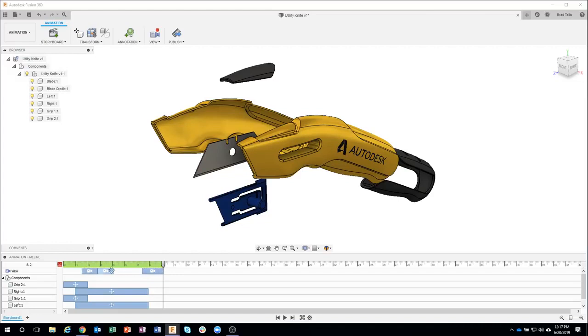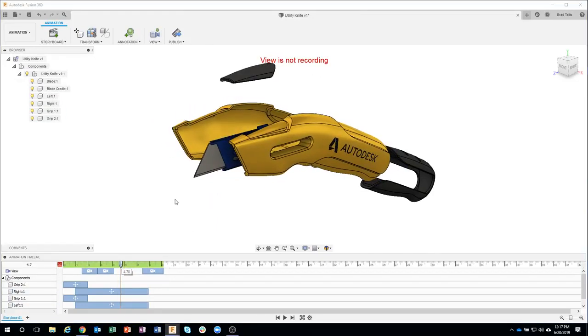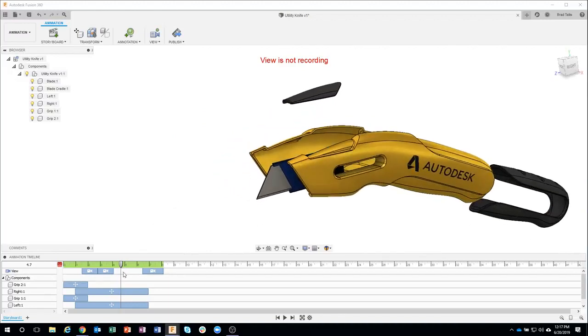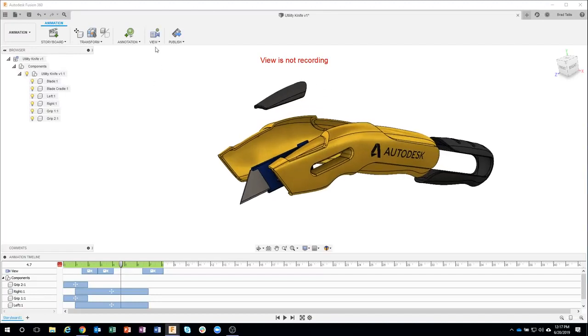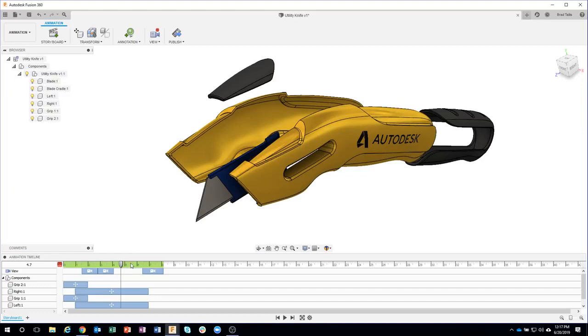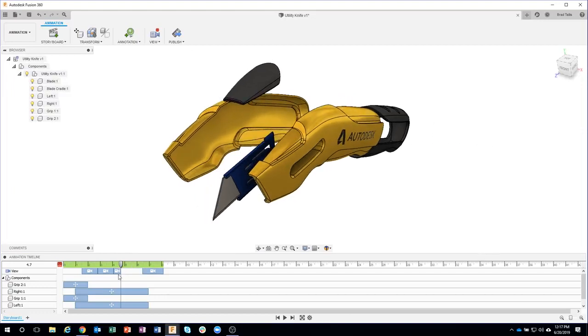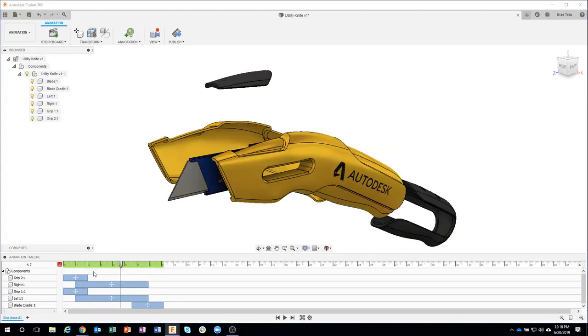But why is it putting these in here? And that's because of this icon right here. Okay, if I turn that off, you'll notice it now says view is not recording. So if I came in here and rotated, you'll notice that it's not putting that camera icon in there, okay? Until I say record, and then I move, you'll see it just put an extra little camera icon in there. Okay, so I did a lot of camera movements in here. I'm going to go ahead and select all of those and say delete. It kind of puts me back to my original location.